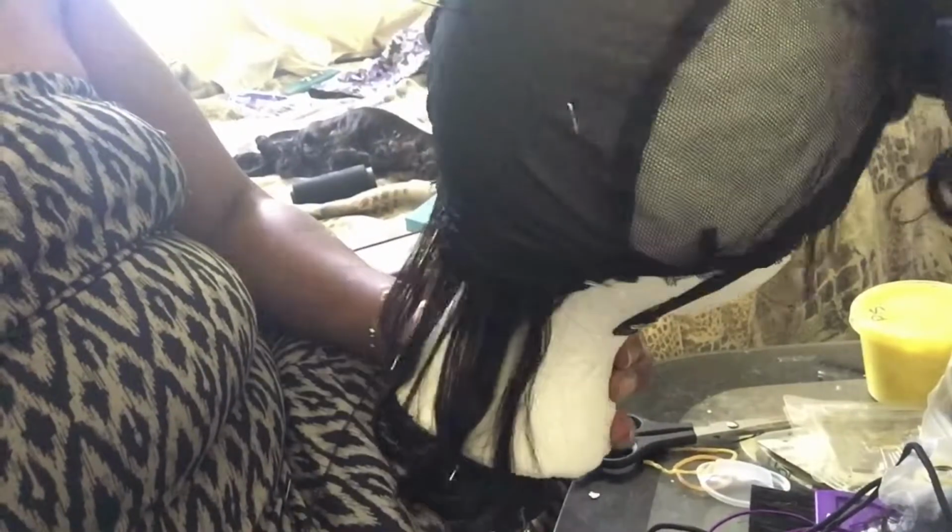On the ends, I like to make sure I double stitch on the ends. Also, I tie 2 knots on the ends so that way it doesn't come loose.